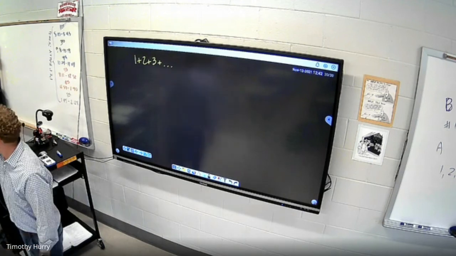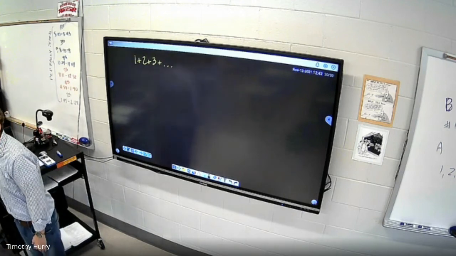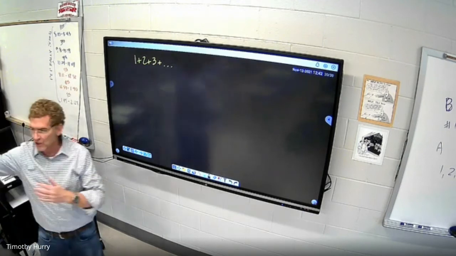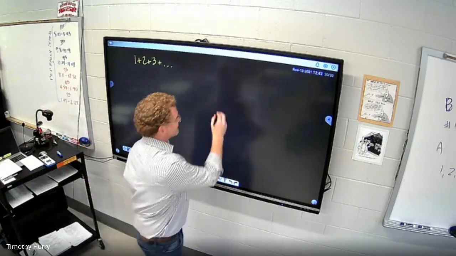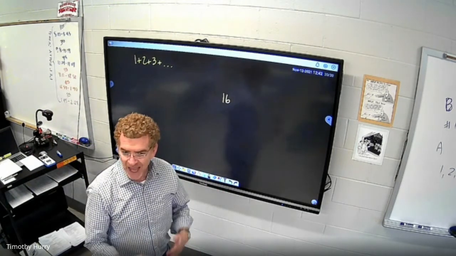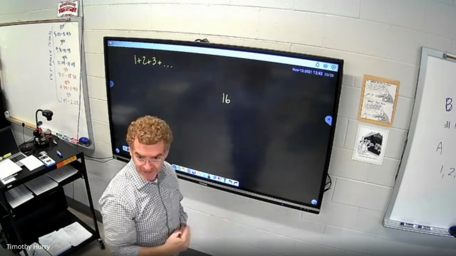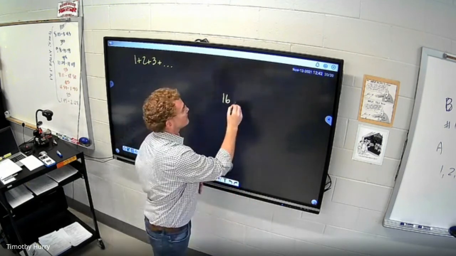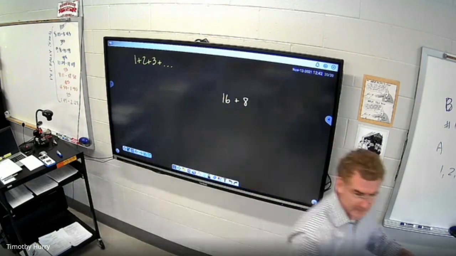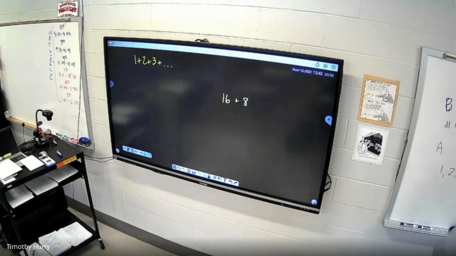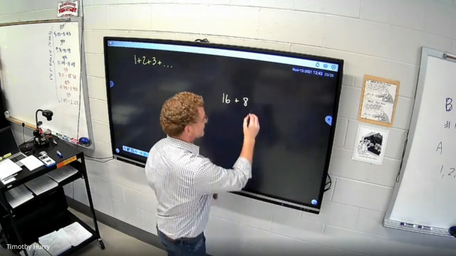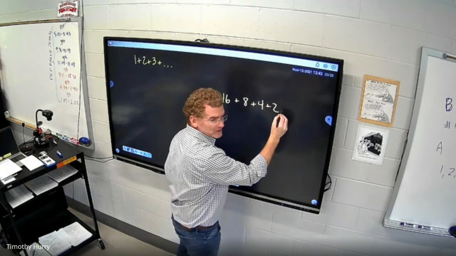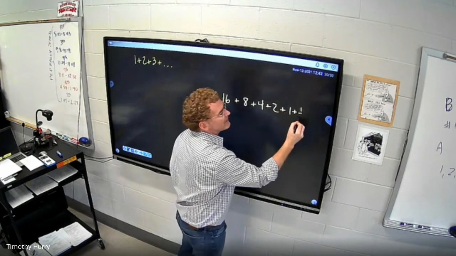Like for instance, what if I was standing at this end of the room and say this room is 32 feet long, right? And let's just say I walked the first half of the room and that gave me 16 feet. And then I walked half of what was left. That would be another 8 feet, right? And that would get me over to about here. And then I walk another half of what's left, right? And what would that do? Add 4. And then I walk another half of what's left, and then another half, and then another half.